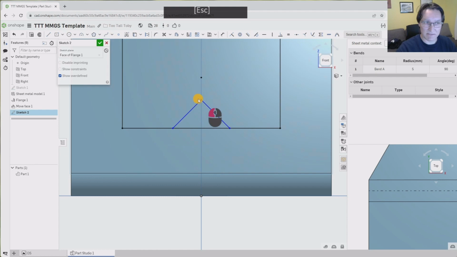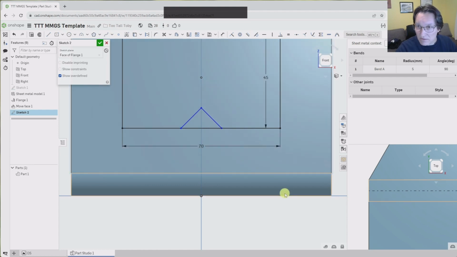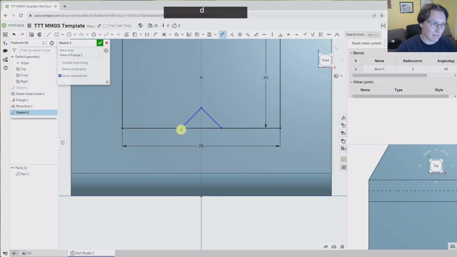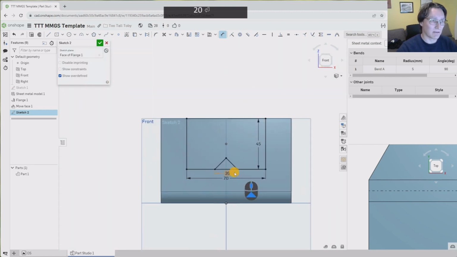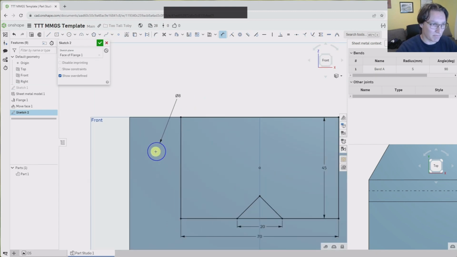What am I missing here? Oh, distance of the base, that's how that one's defined. 20, and let's put some circles in here as well. Actually, we can make them mirror, and it doesn't actually matter, we can use the hole tool anyway later.